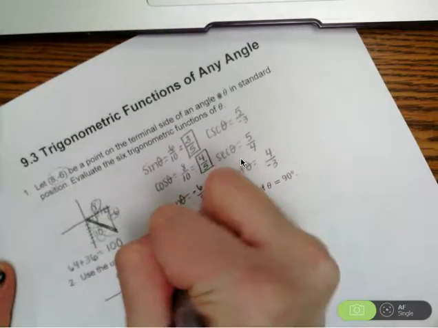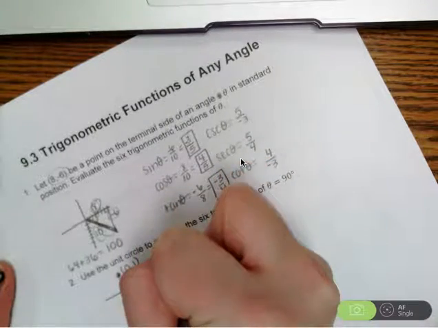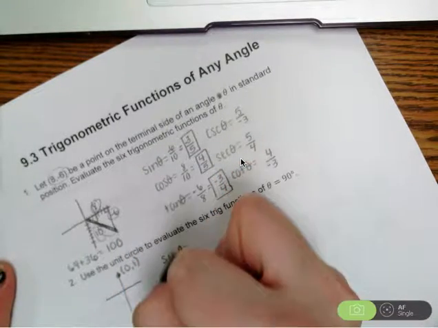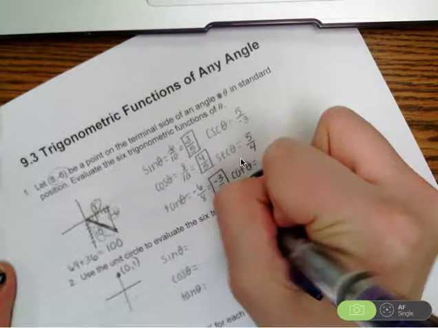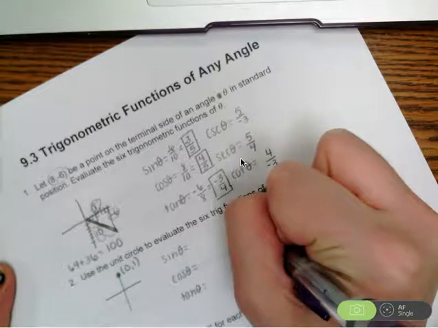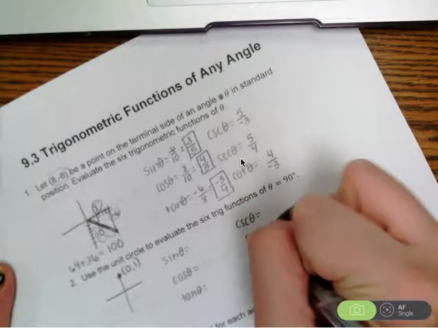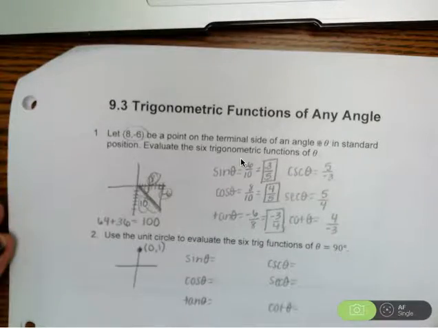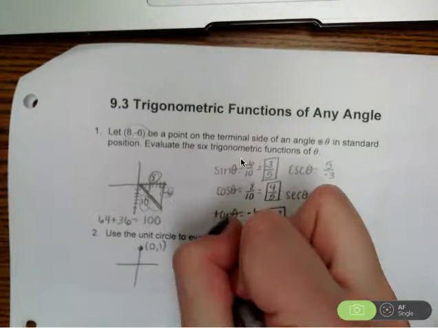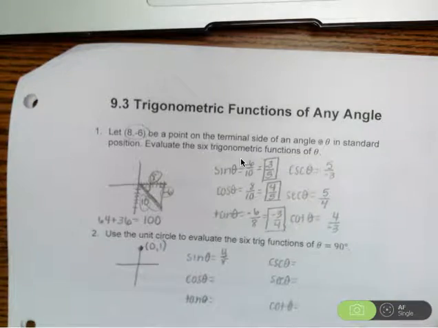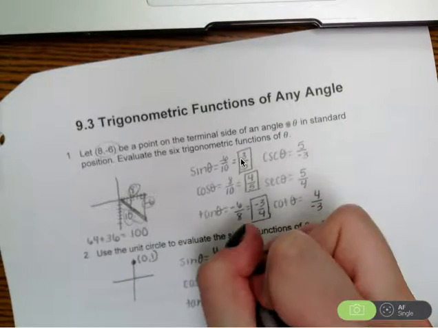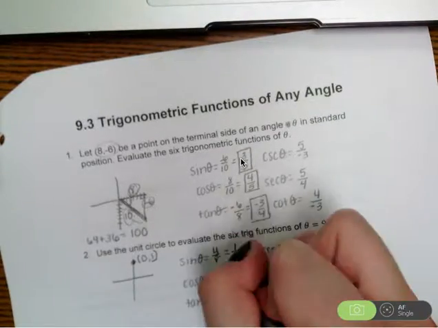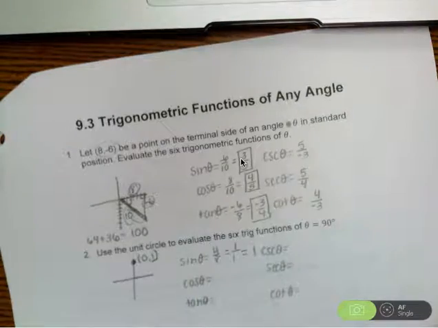And so we've got the sine of theta, the cosine of theta, and the tangent of theta. We've got the cosecant of theta, the secant of theta, and then the cotangent of theta. So the sine, if you remember, we talked about this more in depth in class, is when you find the y value and divide it by the radius. So the y value here is 1. The radius, of course, of our circle is 1, and 1 over 1 is just plain 1.